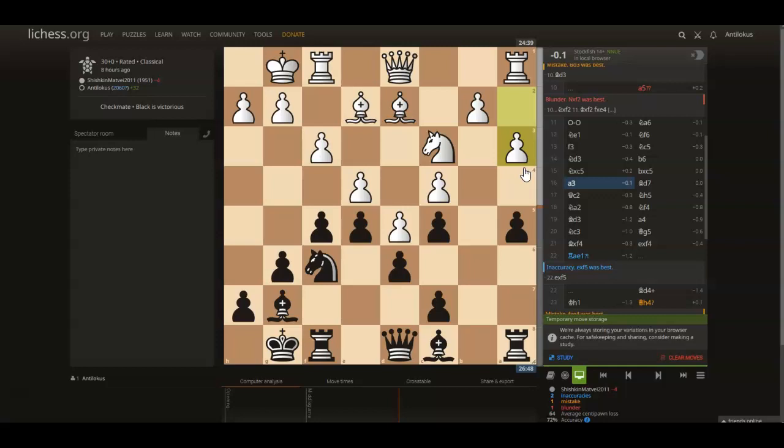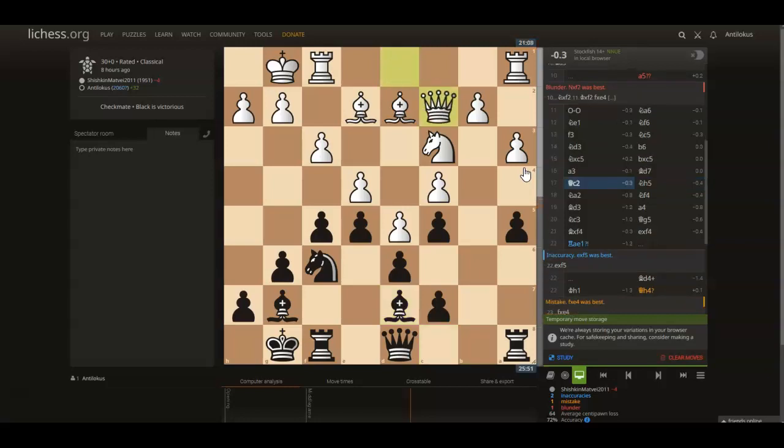White plays a3, hoping to eventually get the queenside play started, but it's not a threat yet. And so I have time to develop my last minor piece. Queen c2, just kind of developing, controlling e4 some more.